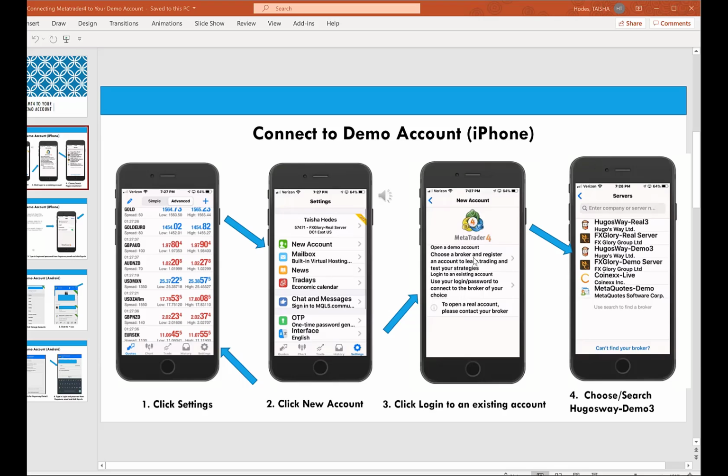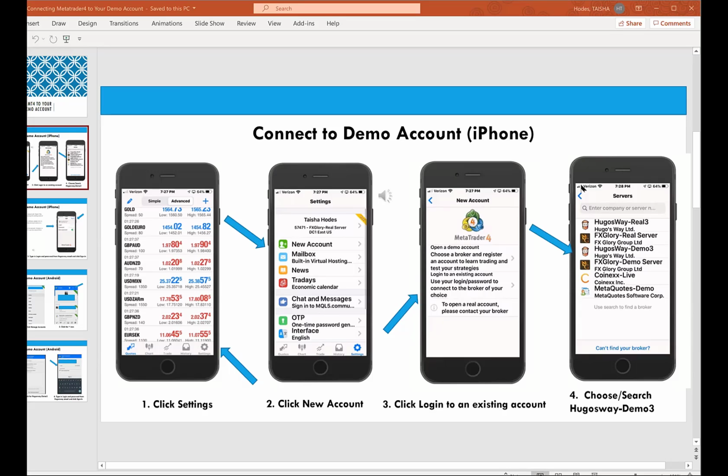And typically when you start your first live account, you may have a couple hundred in there to start with. So I recommend using the broker's demo account just so that you can specify how much you want to start with, and we typically do 1,000. So we're going to click on this second option, log into an existing account, and we're going to connect that to MT4. So click on this second option here.